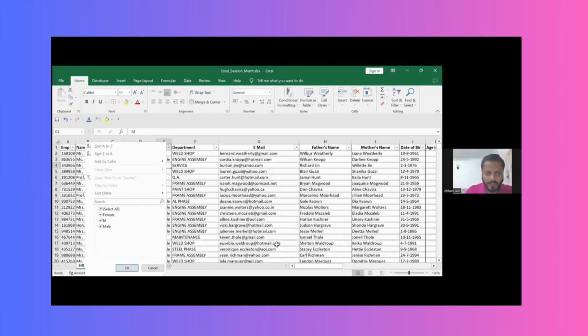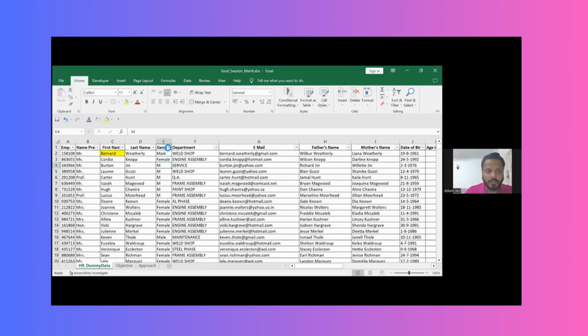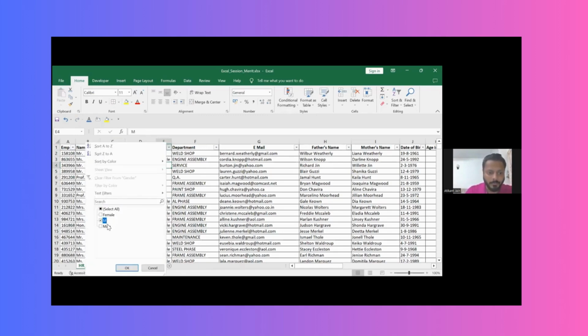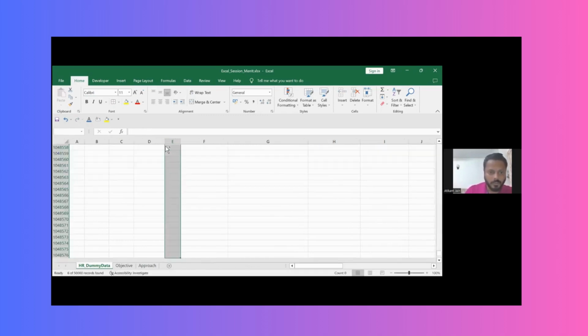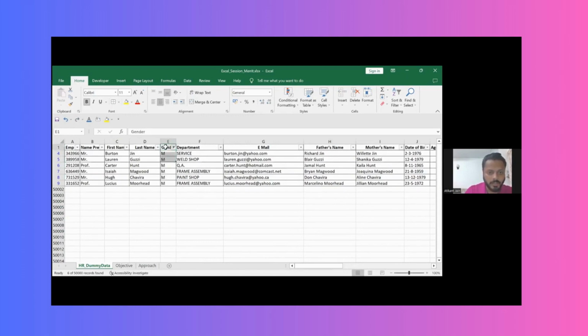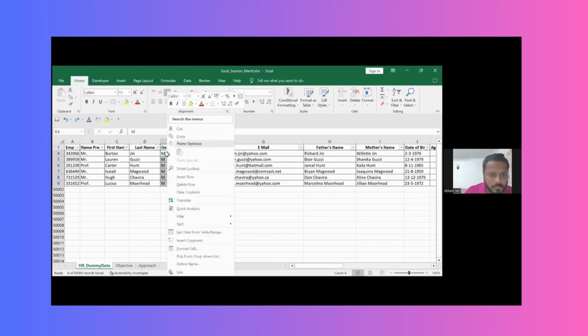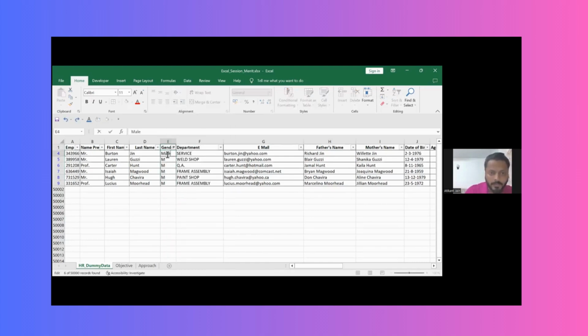Now, if you get this kind of data, you have to select M and replace everything, or you can do a simple male and copy, drag for all other cells.